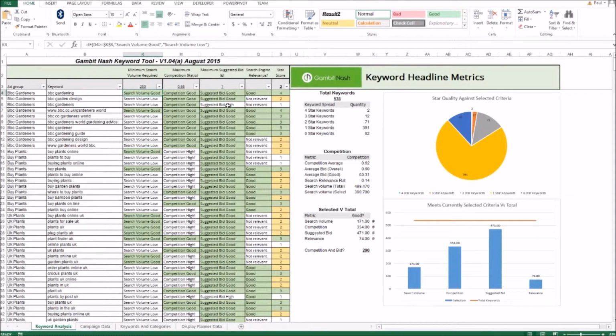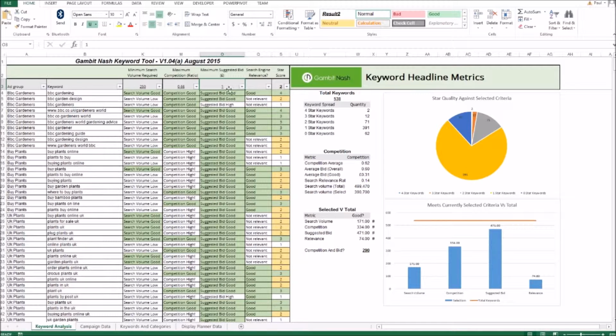A good sensible one I tend to use is about 250. Competition ratio, this is Google, this actual set of data. 0.66 is a pretty good competition ratio you want to stay at or below. There are ways of working out roughly how many sites are competing with you. 0.66 tends to mean there's competition between 6 and 8 other sites competing for those keywords. When you get to 0.9, 0.95 and 1.0 on that ratio, it can be hundreds of sites competing for you on those keywords. So that scales on a very steep curve, and the sweet spot is about 0.66, about 2/3 the way along the ratio between 0 and 1.